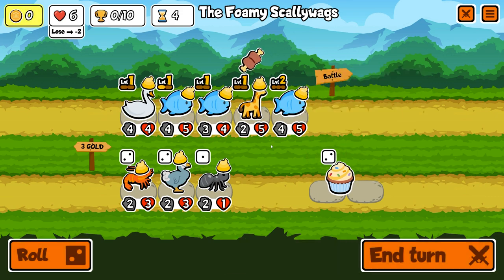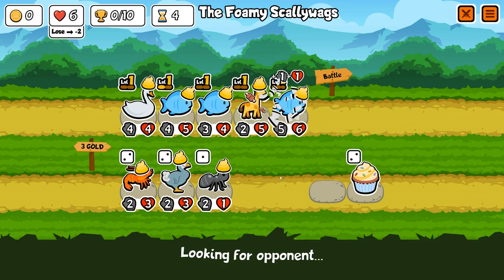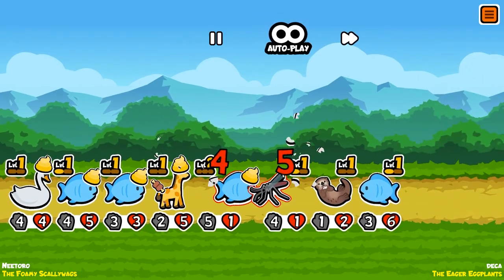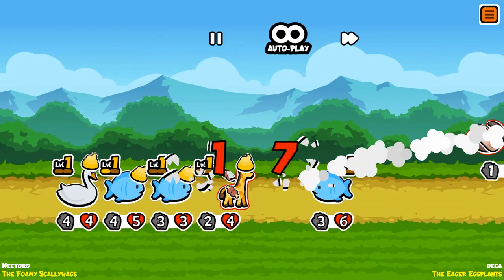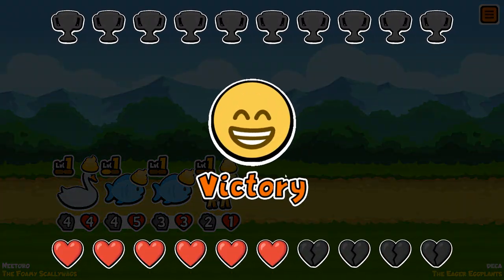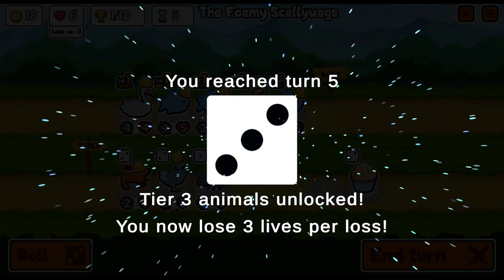And I'm going to put a meat bone on my giraffe. Yo, bye, peacock. Maybe we actually win one? Oh, I think we do. Oh, I think we crush him! Get out of here, you peasant! You have fallen to the all fish strat!